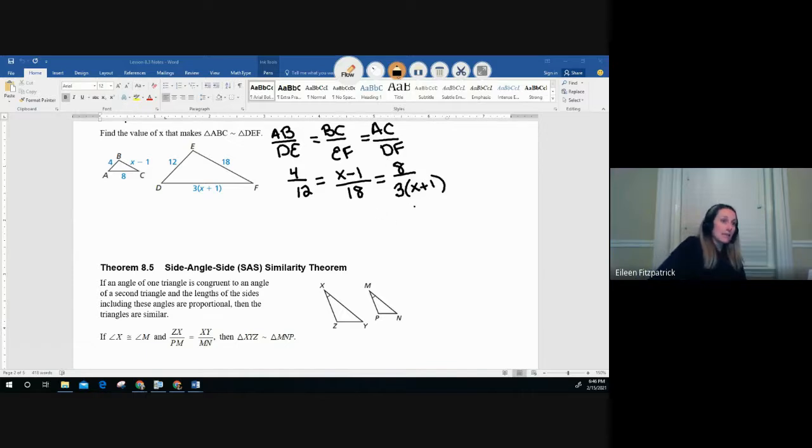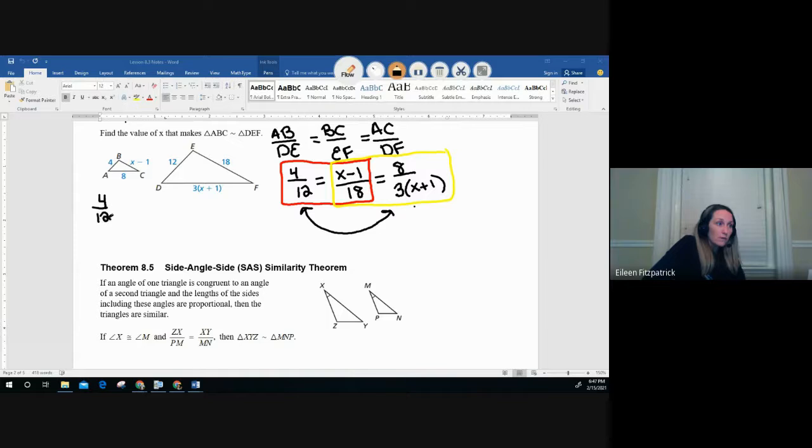Now, this is an extended proportion. You're just going to choose part of it, either this part here, so you could write that proportion down and solve for x, or you could write this proportion down and solve for x, or you really actually could also set these two equal to each other and solve for x. It's up to you. You don't need to do all three. You just need to choose one. I'm thinking the one in the red box is probably the easiest to solve. So I'm going to write it over here.